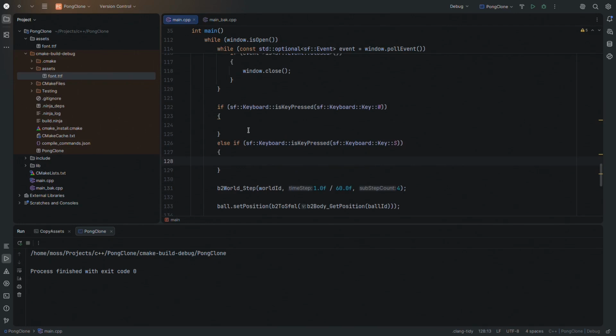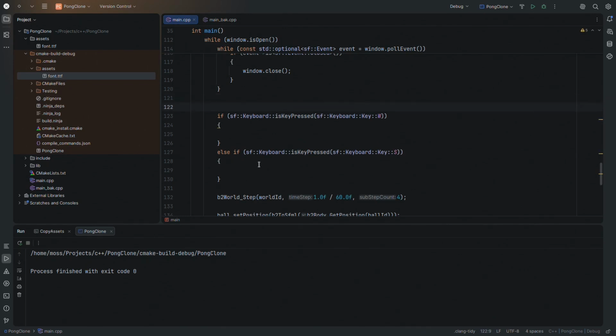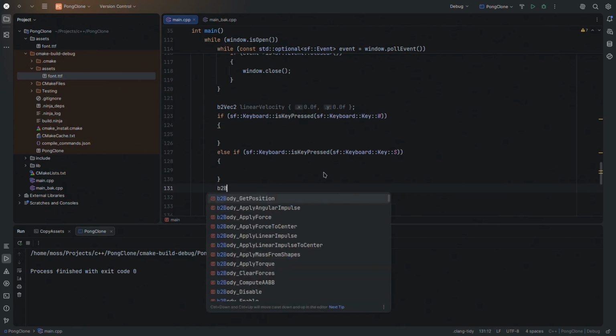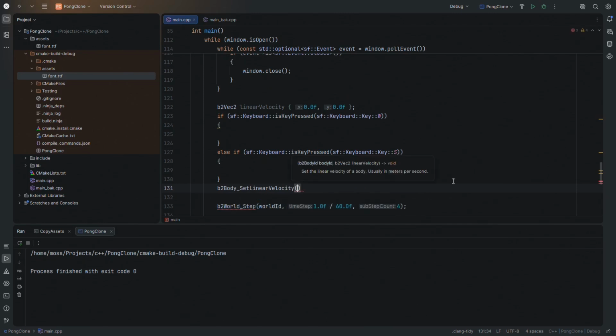So now instead of setting the text, we're going to set up some vector value to control the movement of this thing. Outside of these if statements, the default state of this paddle is to not move. So we can have a B2 vec, call this the linear velocity, and initialize it to 0 and 0. And then we'll do some processing. But after this, we'll do B2 body set linear velocity on our paddle ID.